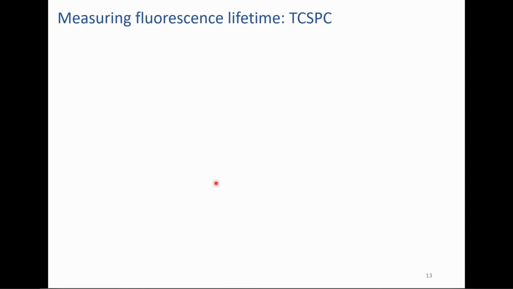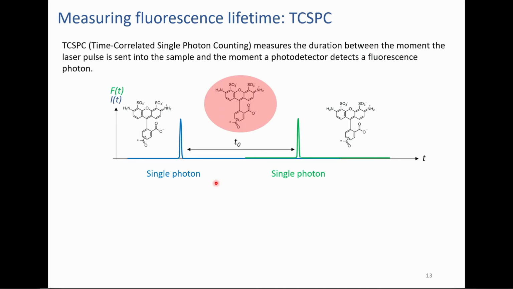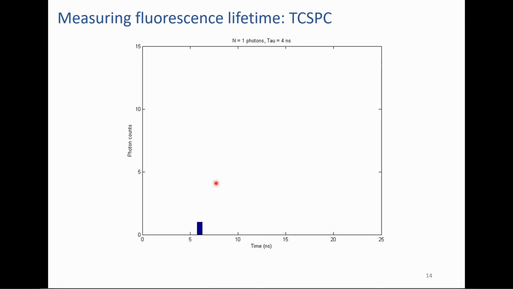I'll finish this part by quickly telling you how one measures fluorescence lifetime in a technique called time correlated single photon counting, TCSPC. Very simple. We've discussed all the physics already. You put a single photon in, or a very low intensity light pulse in, and you wait until a single photon comes back. From the first molecule, you measure that time. And so you just keep repeating this. So perhaps the first arrival time is 6 or 7 nanoseconds, as you can see here for this particular sample.